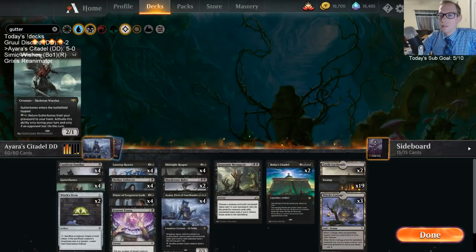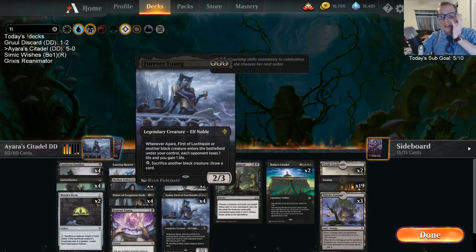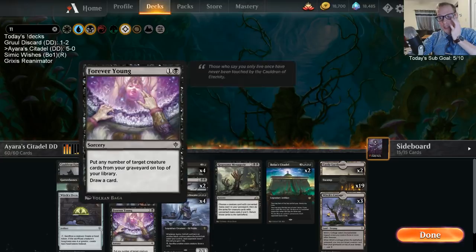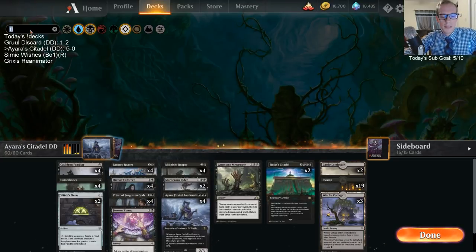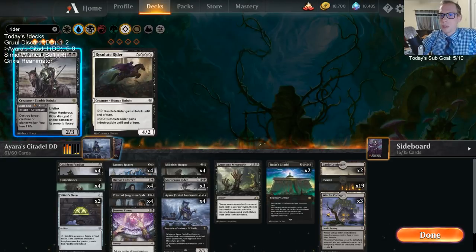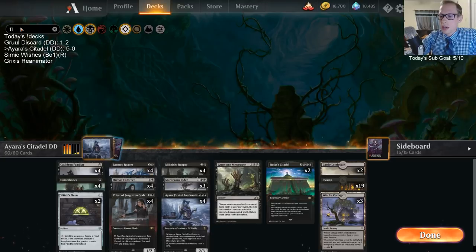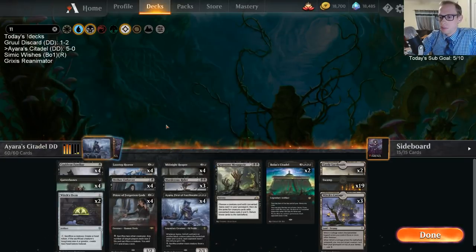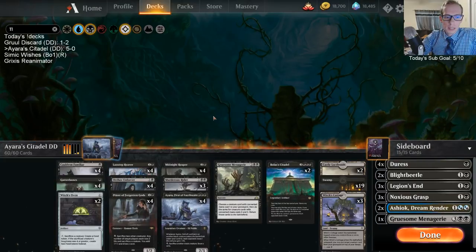But I think we'd want a fourth Gutter Bones in here over that Forever Young. The Forever Youngs weren't really cards that I was really wanting too much. And yeah, I could definitely see just playing the other Murderous Rider, which was really clutch quite a few times. So yeah, I could definitely just see taking both of those out and playing another Murderous Rider here. Basically, just didn't really want the Forever Youngs.